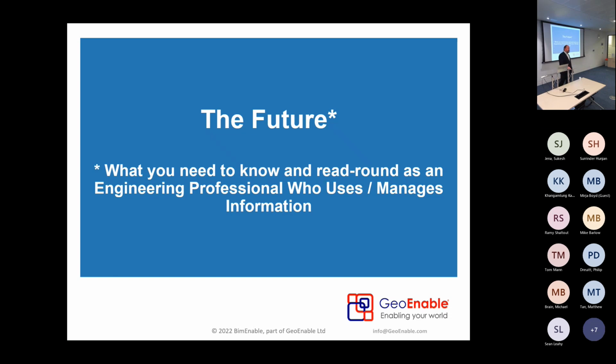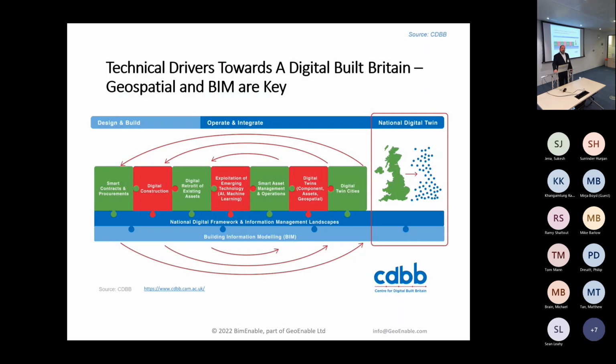Where are things going? So BIM is BIM, still by name, Building Information Modeling. I'd recommend you look up ISO 19650, and in the UK, we call that the UK BIM framework. There are web pages and guides. Where are things going? We still need to do BIM, but that is only getting the bare minimum, the basics right. This diagram comes from the central UK government, what was called the Centre for Digital Blueprint. They don't exist now formally, but all of their materials are still online. I won't say any more about that for now, in the interest of time.